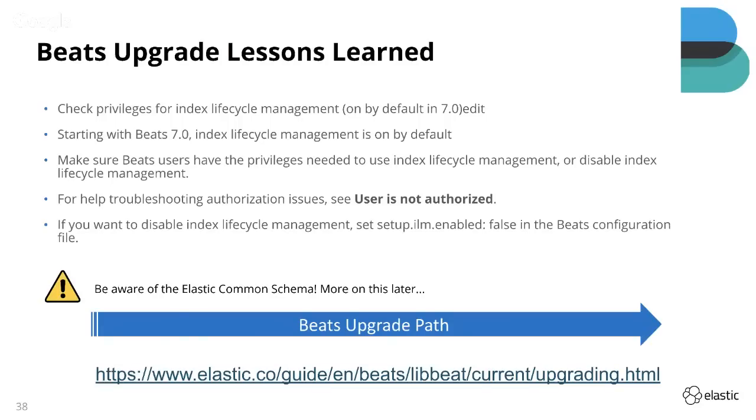Starting in Beats 7.0, index lifecycle management is on by default. So you want to make sure Beats has the privileges needed to use it, or you can just disable ILM, this new feature I'm talking about. For help troubleshooting authorization issues, you can look at the URL I provided below that says users not authorized, and it can walk you through that process.